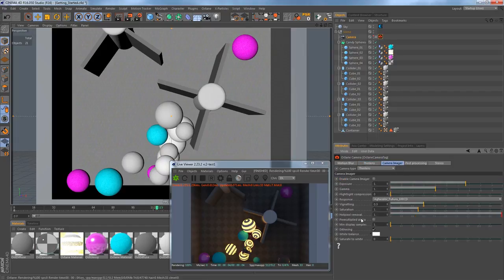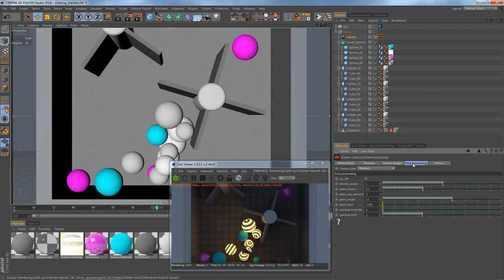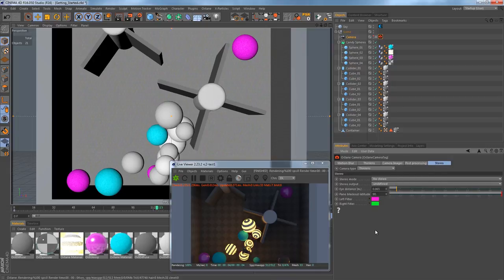With camera imager, we can adjust exposure, gamma, vignetting, saturation, and so on. With post-processing, we are given the option to add a few post-processing effects, such as glow, bloom, glare, spectral shift, and a few others. And finally, stereo contains controls for stereoscopic rendering.